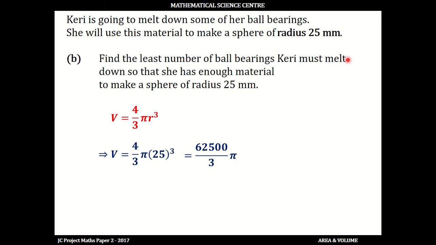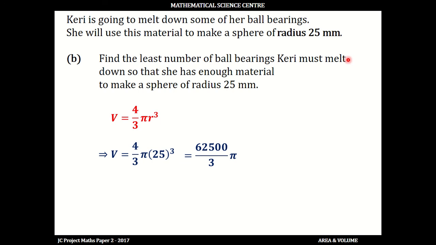Yeah. I'm getting 4 over 46,875. Did you put in pi into your calculator? No. So did you put in 4 over 3 bracket 25 to the power of 3? Yeah. This is the way you write this. Bracket 4 over 3 like this, and then 25 to the power of 3 like that. Is that okay? And it gives you that number. But it is okay to use the number that your calculator gives you. So it makes no difference.